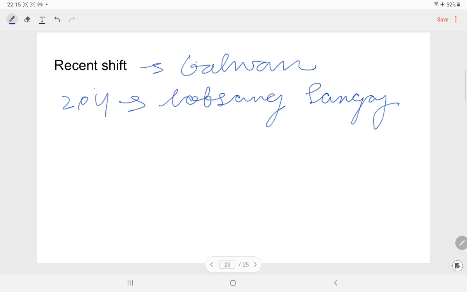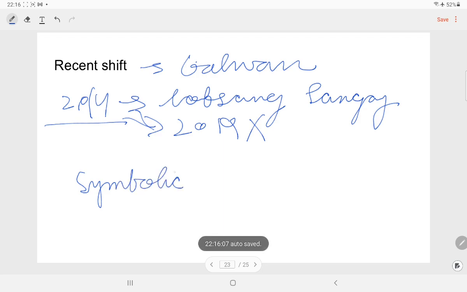So in 2014, he was invited for the swearing-in ceremony, however, he was not invited in 2019. And also recently the Prime Minister of India wished the Dalai Lama, in the first public acknowledgement. The shift in India's Tibet policy is mainly focused on the symbolic aspect, not on the substantive aspect. But there are many challenges for India.